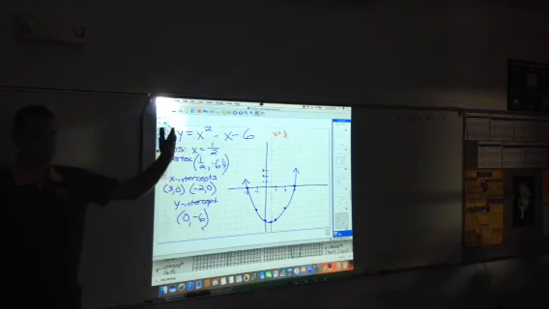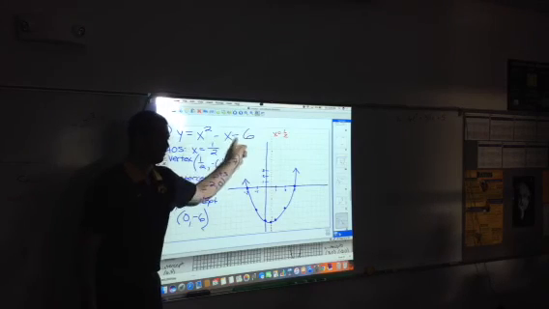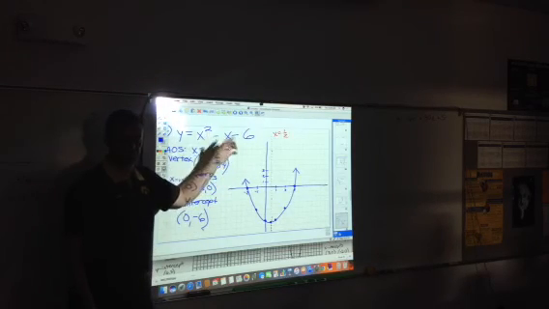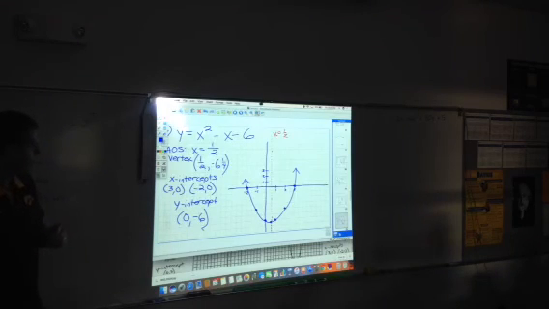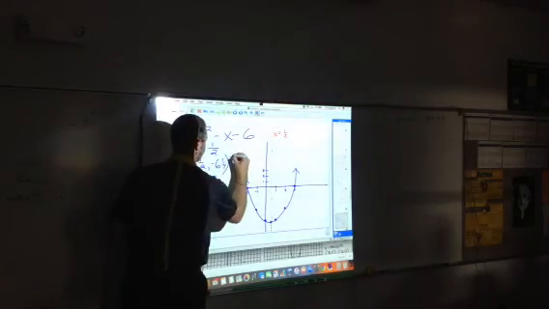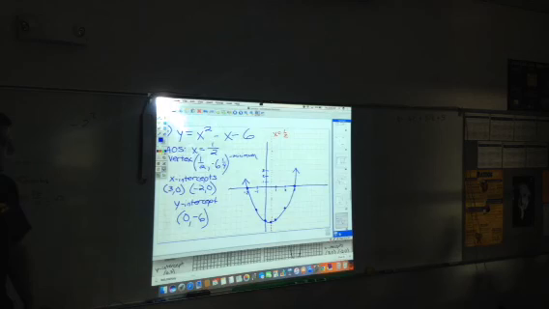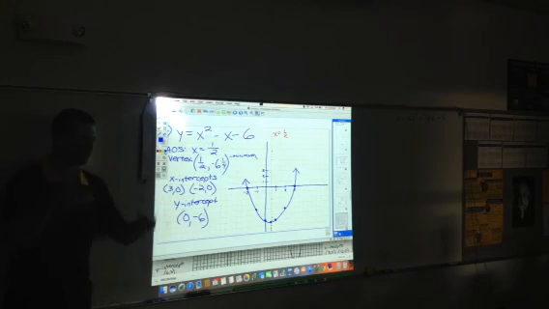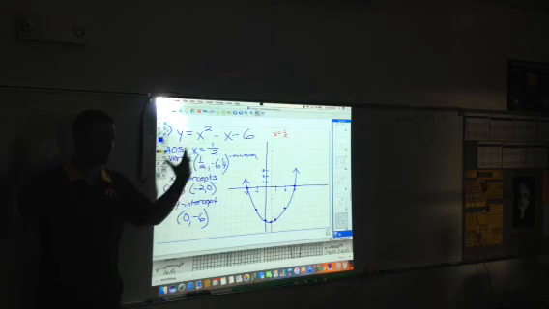Hey, real quick trick here, guys, if you think about it. When you plug in a 0 for x, that's how you find your y-intercept, right? Will it just always be that number back there? Yeah. Because when you're plugging in zeros for x's, that becomes zeros. Okay. And the vertex is a minimum, right? Yeah. Okay? Questions on this particular problem before I stop the video and address a different problem? Any questions just in general, big picture?